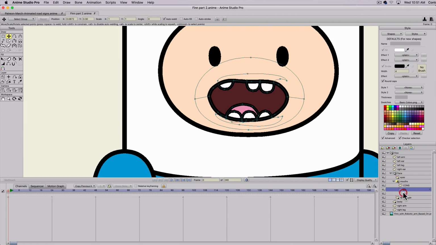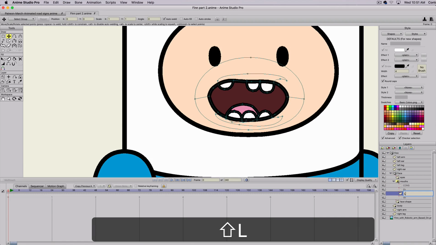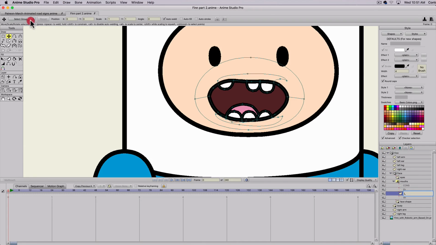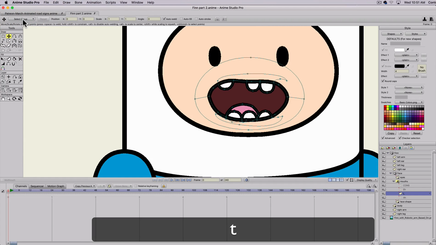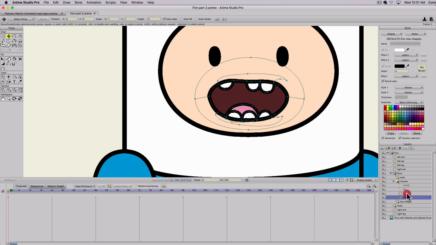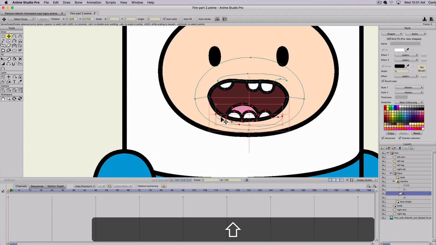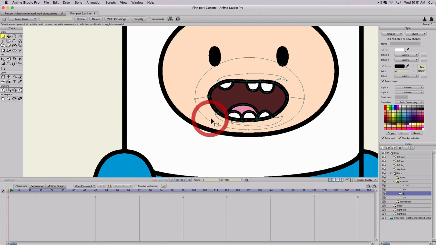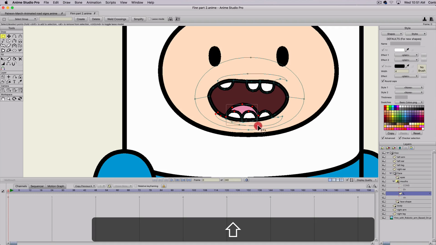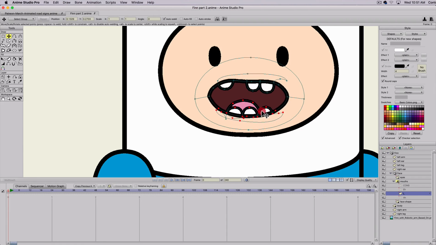Let's build off the AH. So duplicate that, and we'll call this L. And I'm going to grab the lower jaw. Oops. What happened? The group is gone. That's okay. I'm just going to hit T. Grab all of these. Oops. Hit G. I'm just going to hold shift down and then just grab all those points too. And then hit T, move it up just a little bit.